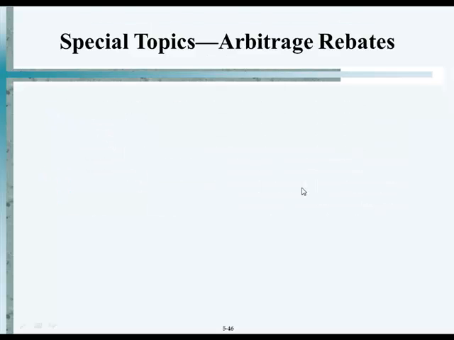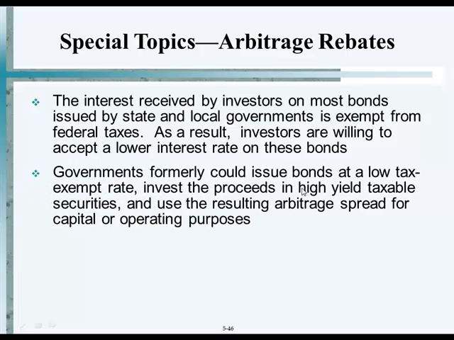So that's one thing. The other thing, and my love really is governmental finance, and I can talk about this a lot. But there's something called arbitrage rebate. And this sounds complicated, but it isn't. Governments have the ability to do what? Borrow money at tax-exempt rate, right? If you're the CFO, you've just hit the gold mine. What can you do? Borrow at tax-exempt rate and invest at what? Taxable rate. You got it made. Borrow at 4% and invest it at 6% in a safe instrument. Perpetual money-making machine. And a lot of financial people are attracted by that. They get so excited, but there are rules on this.